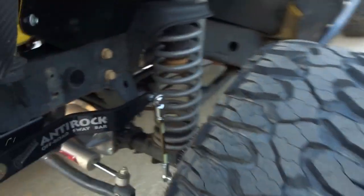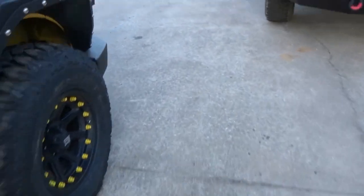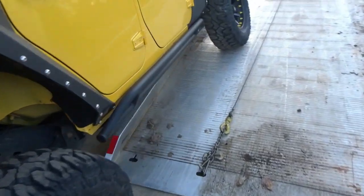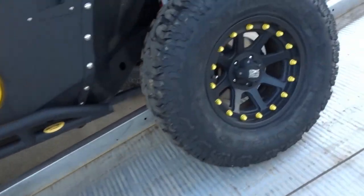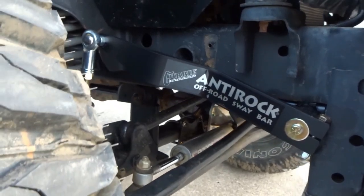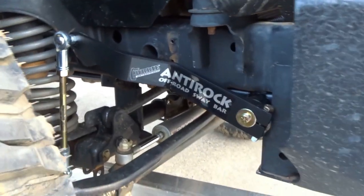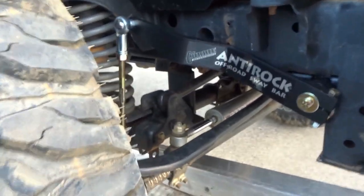Let's look at this one. Alright, you can see that one's basically perfectly level with the frame. Let me walk around. Now let's see what the passenger side looks like. As you can see, it's pointed straight up. But there's the reason why you don't have to get out and unhook them. So, yeah, that works.